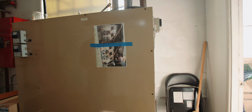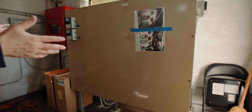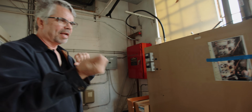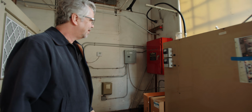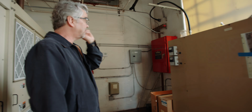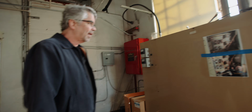And everything comes in here. Inside this huge box is a bunch of big open frame relays that are used to switch the transmitters and so forth, and it's kind of scary. We had it open just a couple weeks ago. We just did a FEMA test. We just tested the FEMA transmitter about a week ago. Yeah, in fact, it was a week ago.